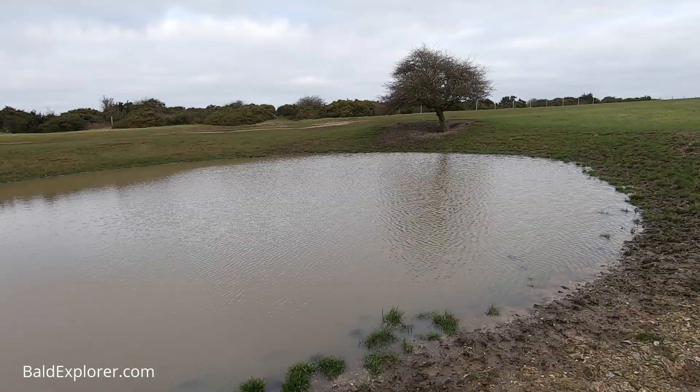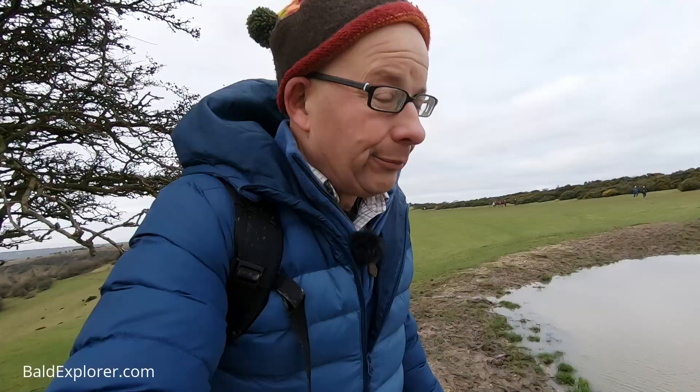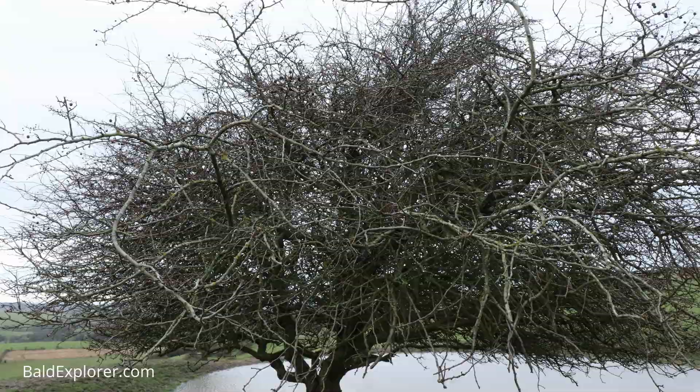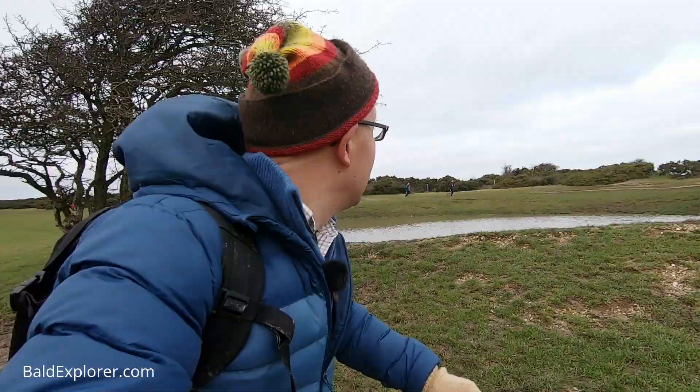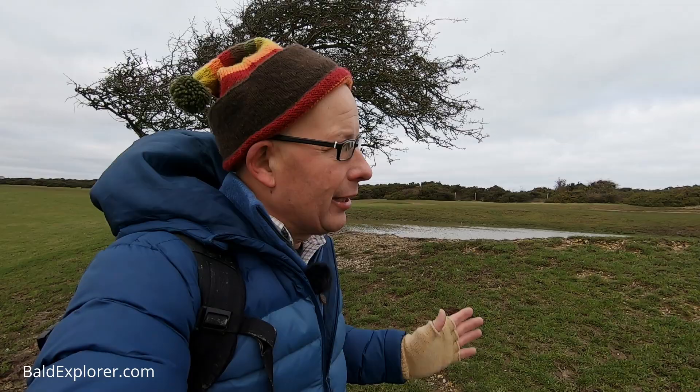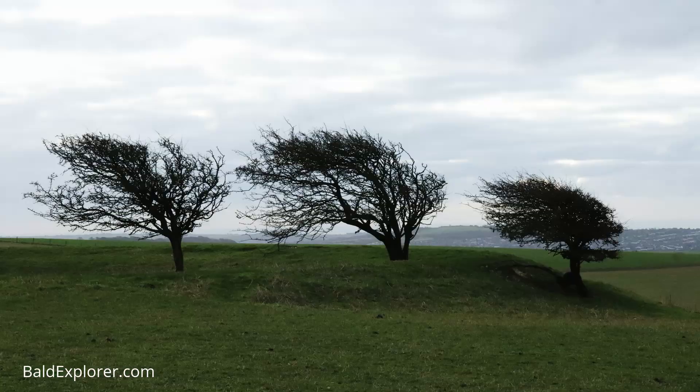Behind me are wonderful hawthorns with still some berries on them. I've noticed a number of these hawthorns along here — look at the curve of the hawthorn itself. You can see the prevailing south wind, southeast I suppose, has bent the branches of the hawthorn. It's quite staggering to see how it's moving over that way, as indeed others have. Fascinating to see.